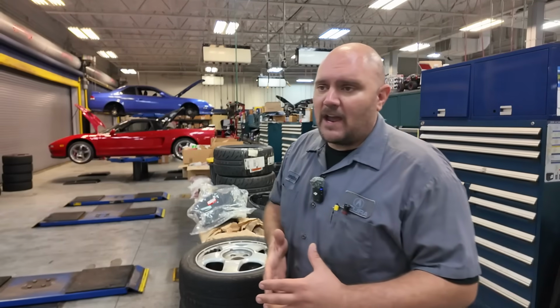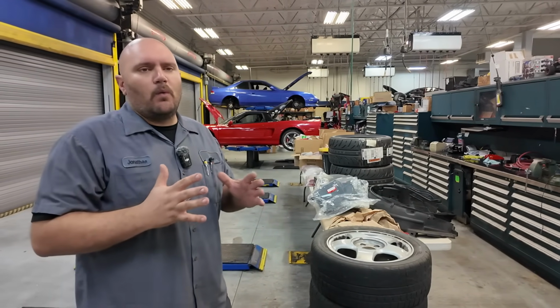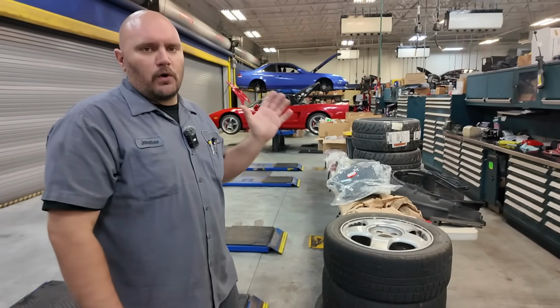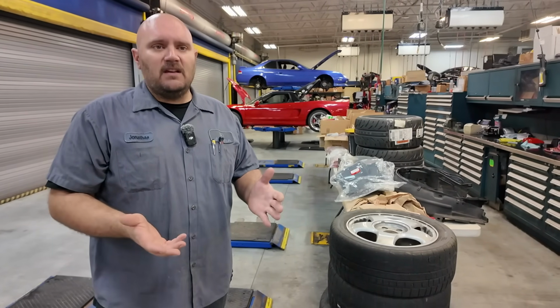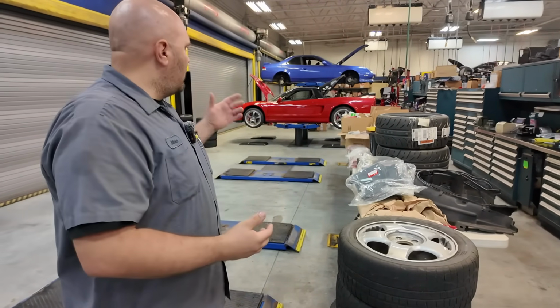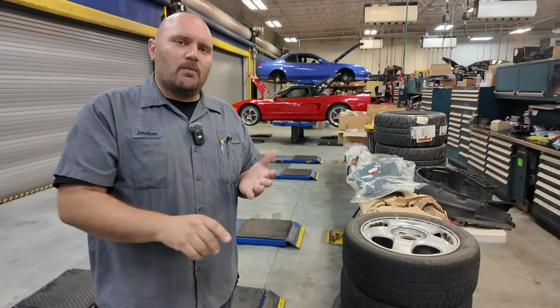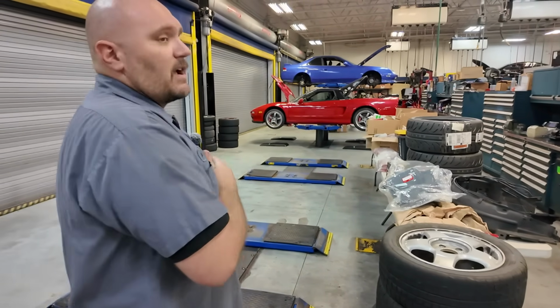So I think what we're going to end up doing now is going through all these parts and taking an inventory of what we have, so we know what we're going to need to order to get the car roadworthy. There are going to be a few interesting steps to this whole process, and we don't have a solid plan yet either. But the first thing we want to do is drive the car and see what's up with it, how does it feel, is something wrong with it, are the brakes working? We need to give it its checkup, and then we make our list. But I can guarantee you one thing, that motor's coming out of there and we're going to be cleaning up everything, and I hope you guys really enjoy this. Let's get into all these goodies.